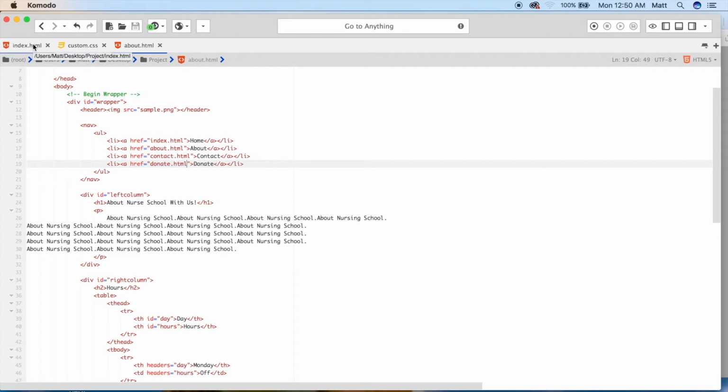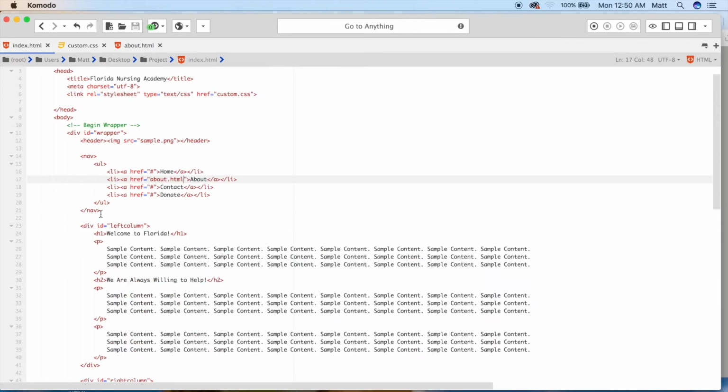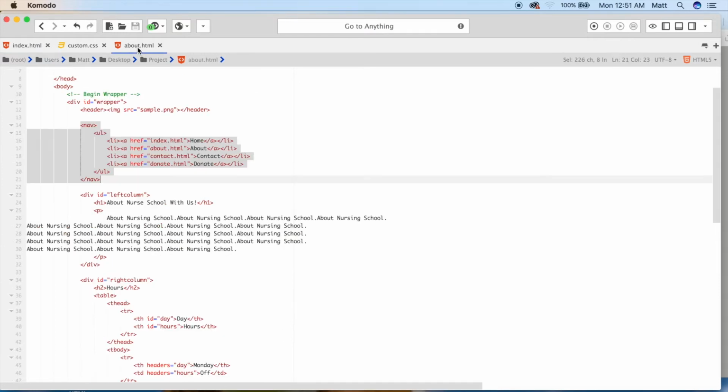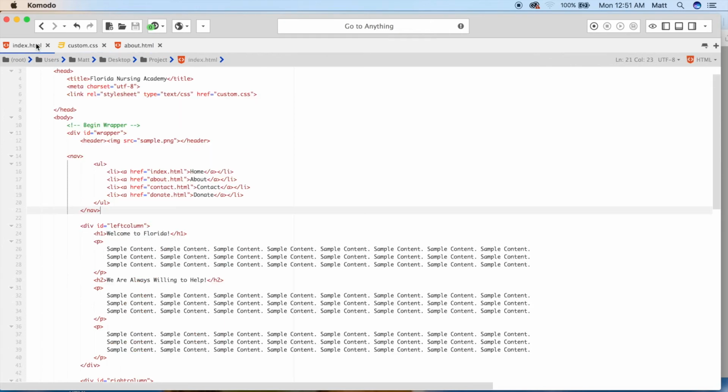So we're going to copy this whole nav bar, and paste it here. Every single page needs to have the same header, nav bar, footer. Just the content is going to change. And maybe the right sidebar on different pages.